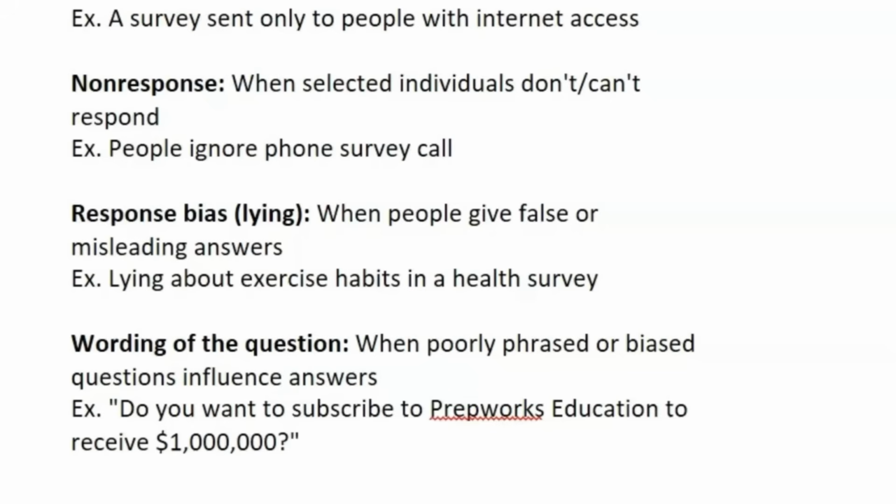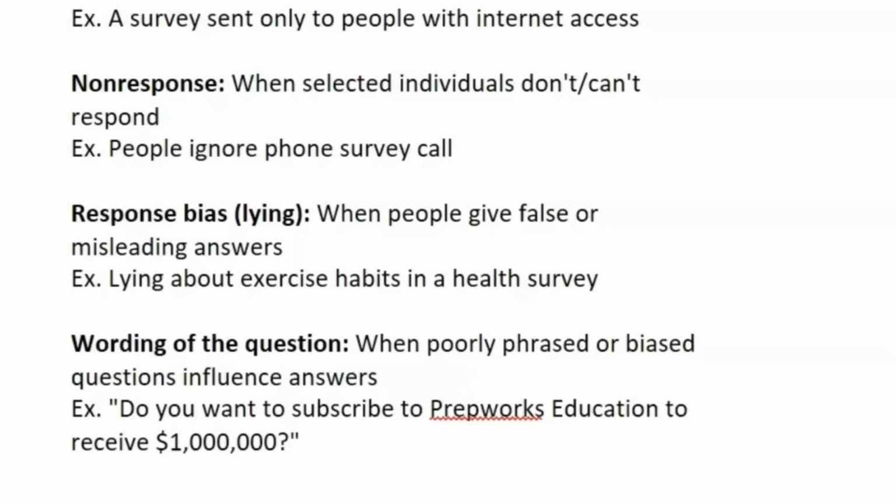Now, sometimes it can just be about lying, right? But it's not explicitly them trying to lie, it's just that their answers are prone to some sort of bias. Let's say you were reviewing our YouTube channel, but you are a friend of mine, so you know me in person. Well, then you're going to have response bias because you know me in person, okay? I think you get the point.